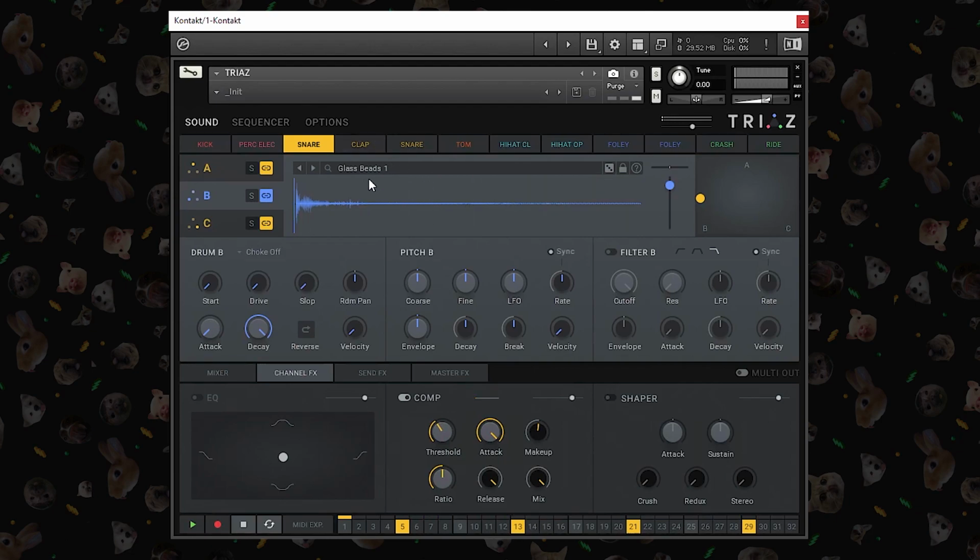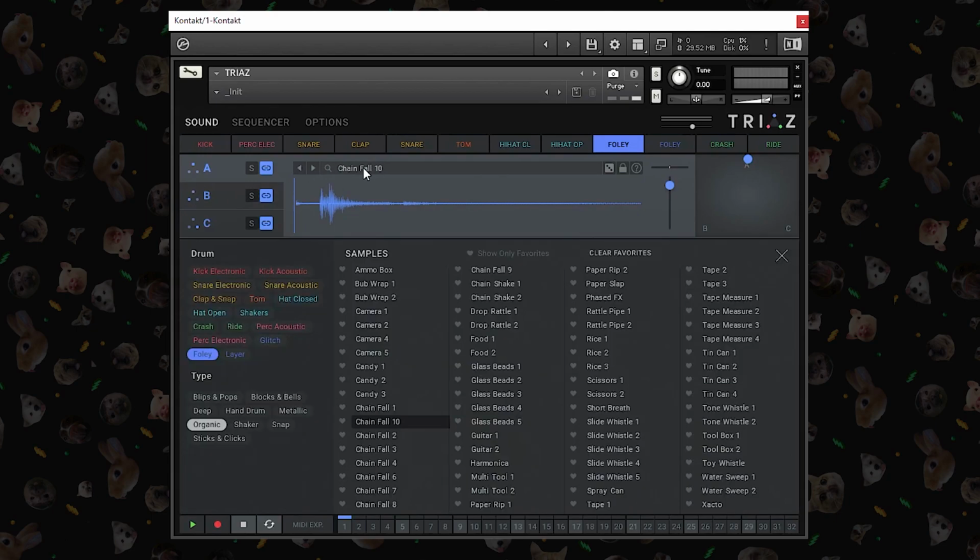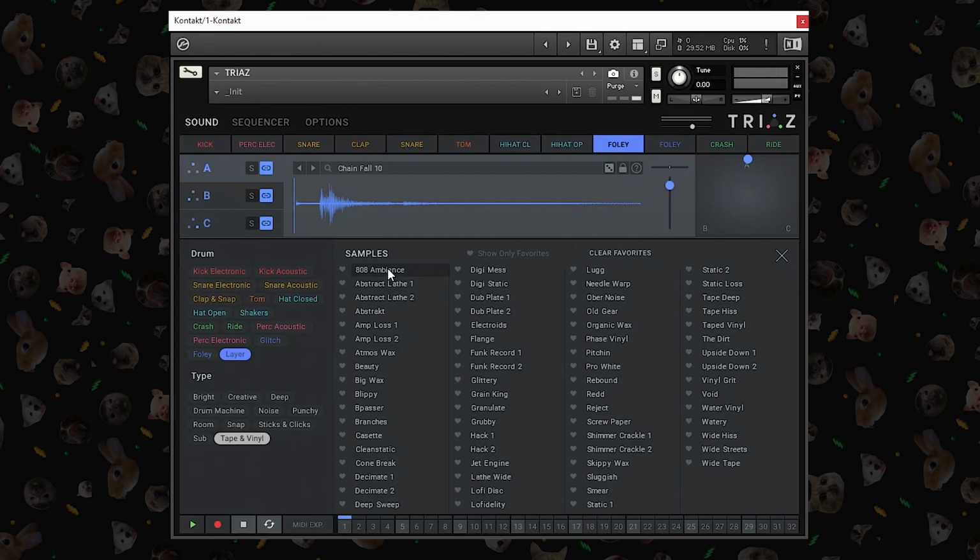I want more vinyl sound in here. So what I'm going to do is we're going to go over to this Foley layer. Any one of these can be anything. Like you could make this all percussion and all Foley if you want. It just says at the top of the thing here what it currently has for its first layer. So what we want is noise. Let's see, where do we got noise? Tape and vinyl.